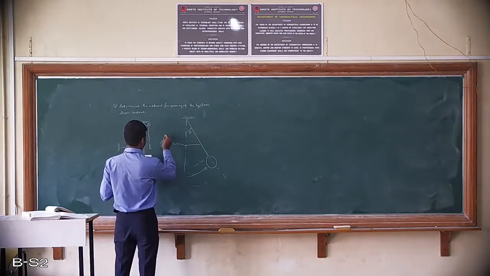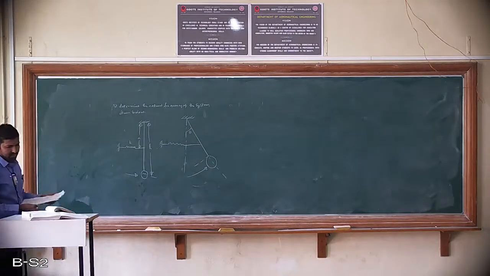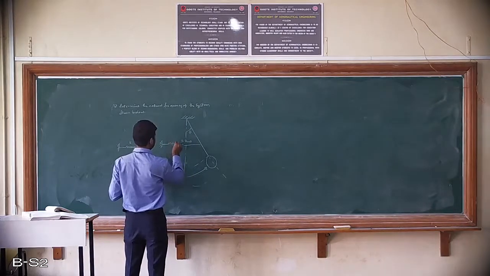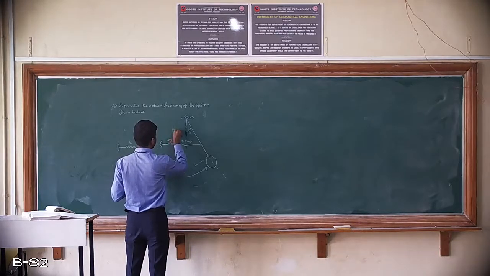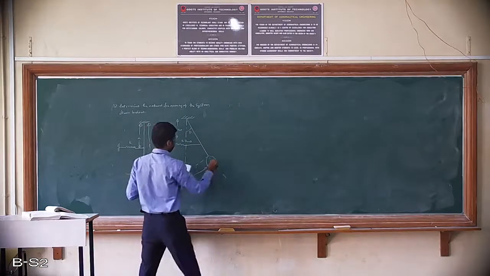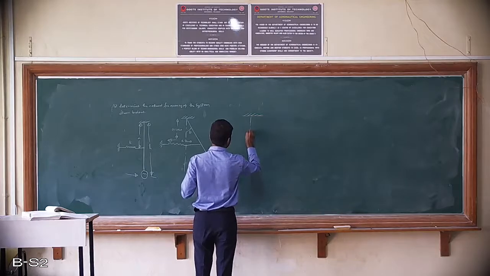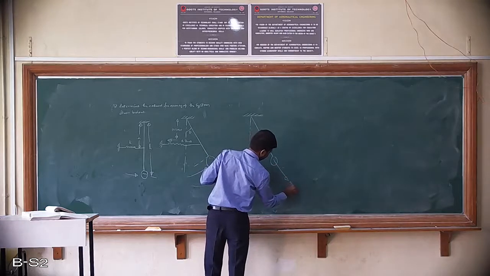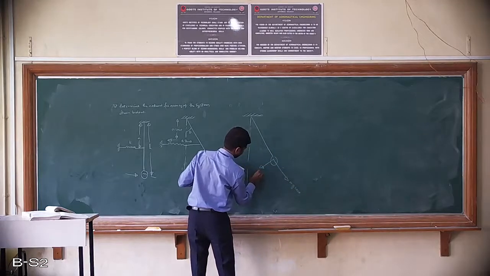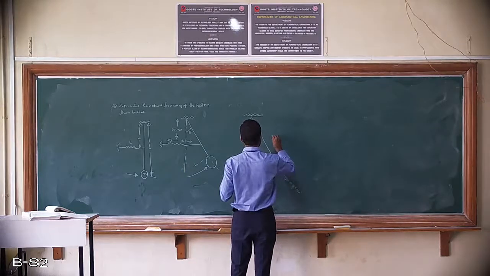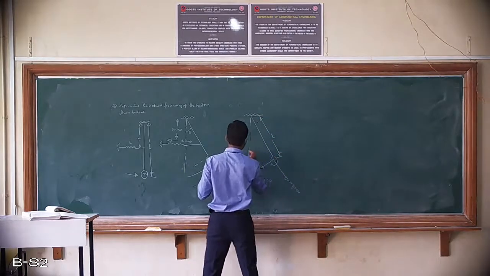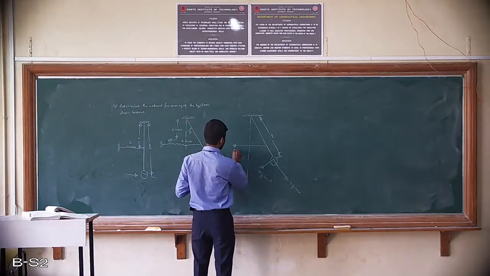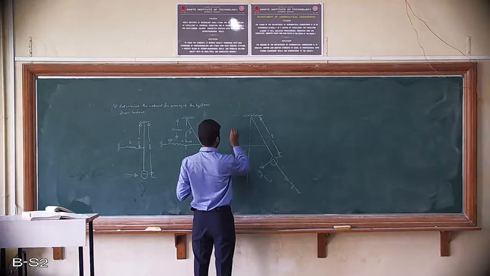So if I resolve this, after resolving, what am I going to get? So this is A sin theta, and this is A sin theta in this direction and A cos theta in this direction. Or I can only show this much, that is also sufficient. This is mg cos theta and this is mg sin theta. This length is L. And the restoring force for a torque will be in this direction. So it is K into A sin theta and this is A cos theta.